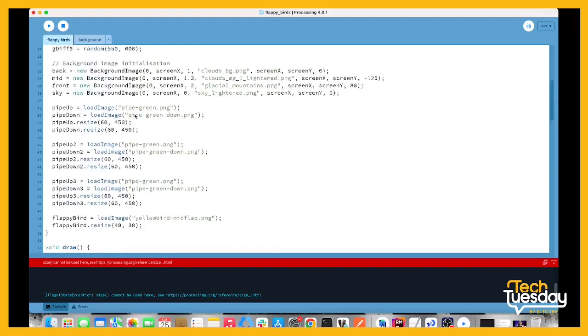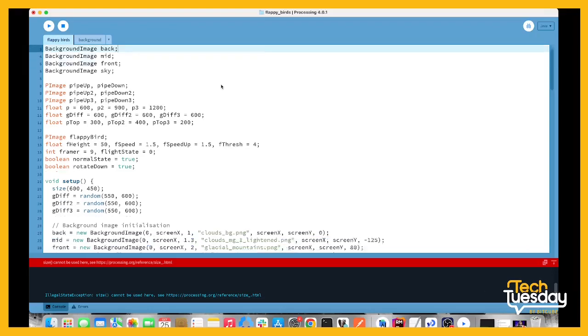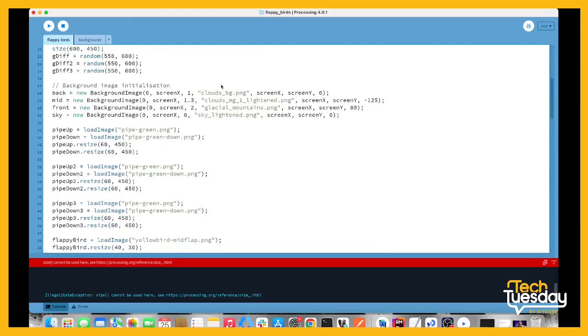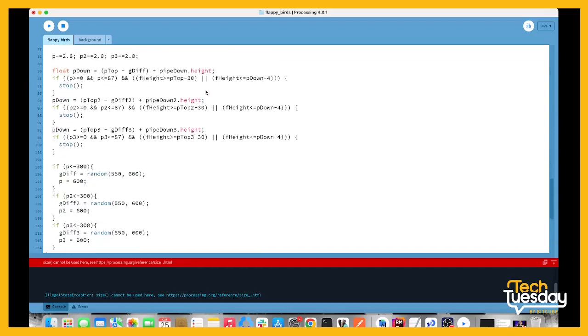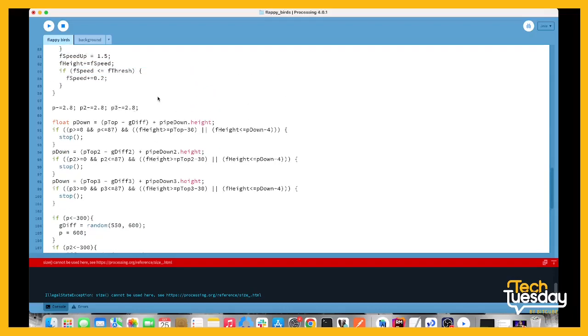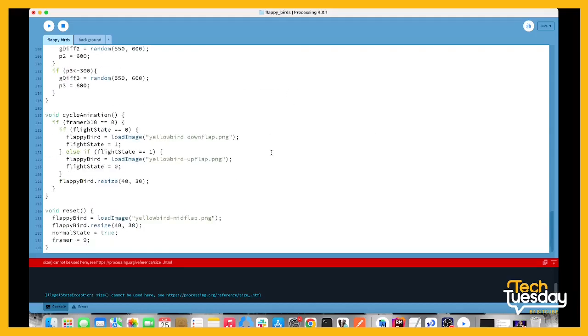So now I have also, by using this new background image class, which we will go through now, reduced the code by quite a lot of lines. We used to have to duplicate all of the if statements and all of the drawing functions for these specific background images everywhere in the file. So here we used to move the images. That's not needed anymore. Here we had if statements determining if the image duplicates again at the end of the screen, all of that kind of stuff. But that's not needed anymore.